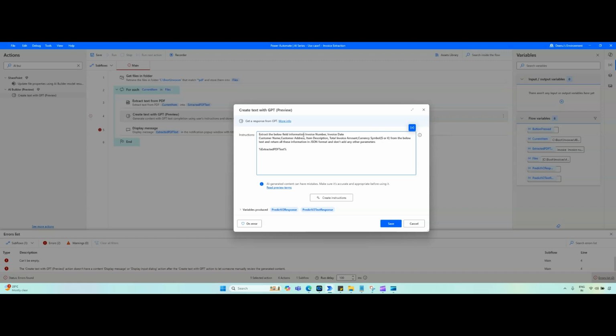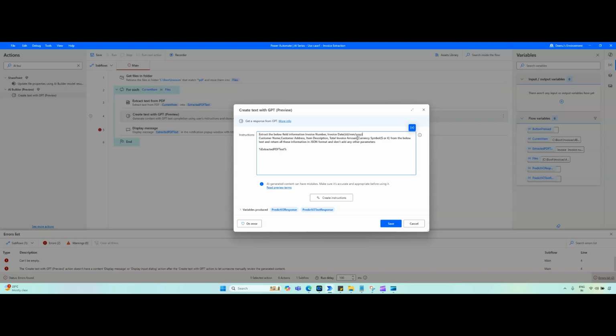For the invoice date, I want this format: ddmmyy. All looks good.